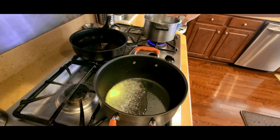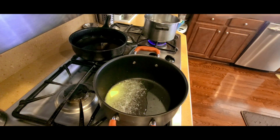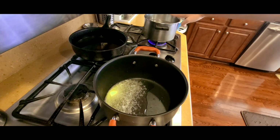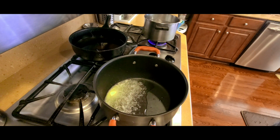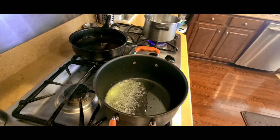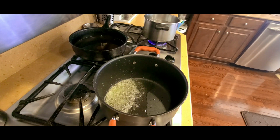In this pot, I have put water and then 1 tablespoon of salt and 3 tablespoons of the onion oil that we saved earlier. I'll be using this to cook the pasta. Today I'm using elbow pasta, but you can use any shape of pasta you like. Also, you can use 2 different types or more. And in the other pot, I put 6 tablespoons of the same onion oil, and then 2 tablespoons of butter, and then I'm gonna add vermicelli.